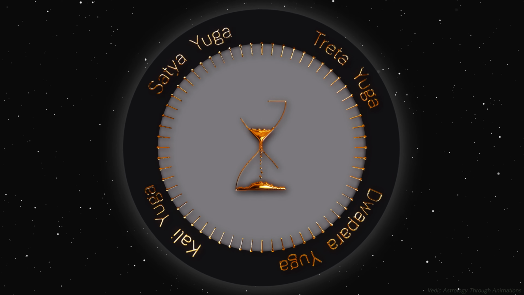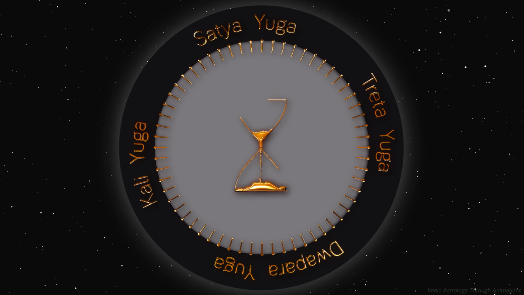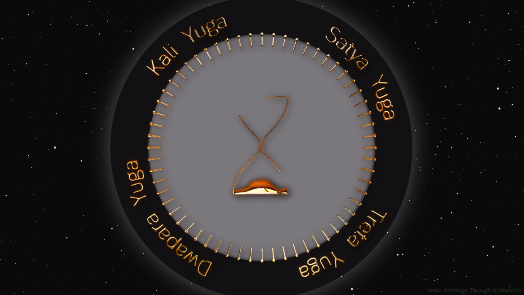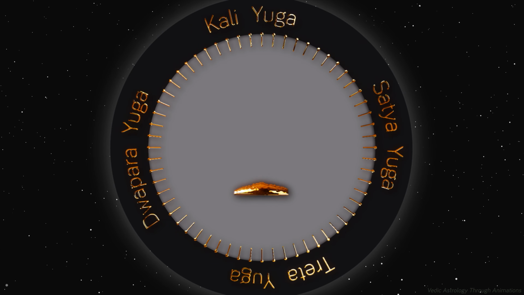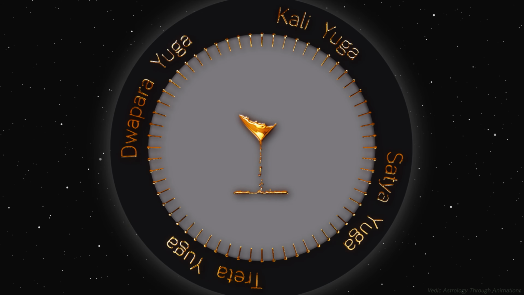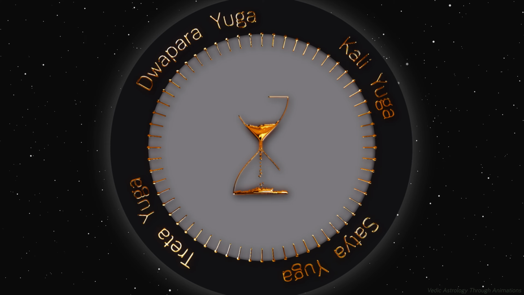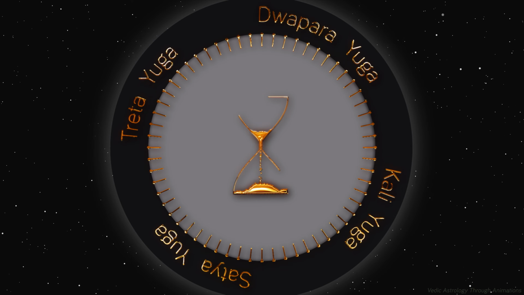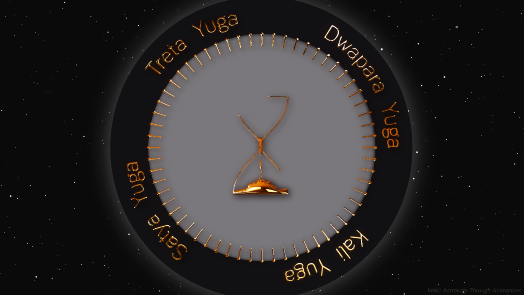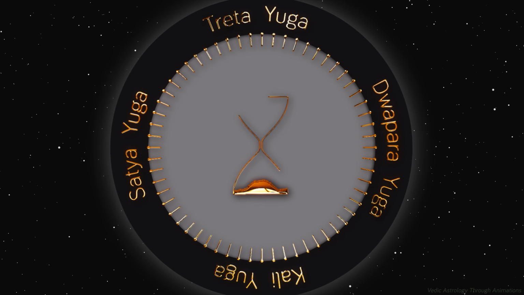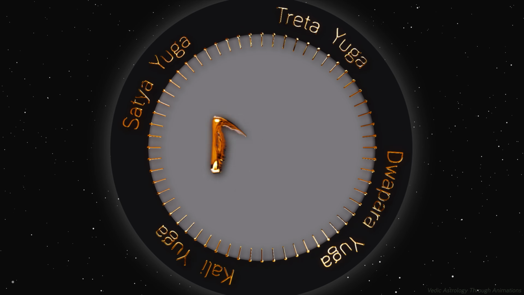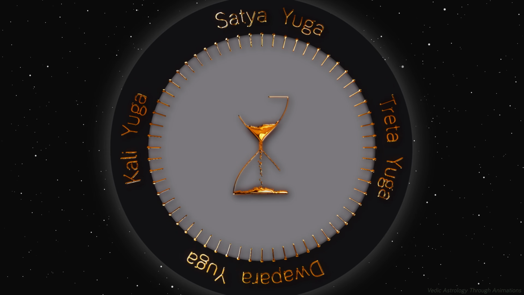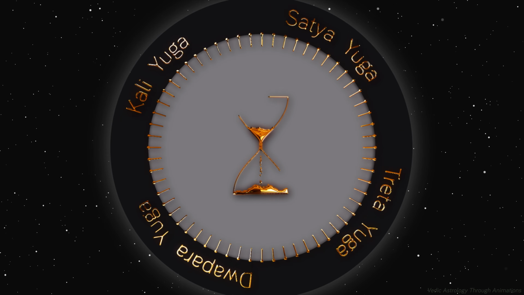Yugas are the great ages governing the human race. Just as there are seasons in a year and there are stages of life from childhood to youth and old age, there are also variations in the cosmic energy that nurtures the consciousness of humanity. These 4 yugas, namely Satya Yuga, Treta Yuga, Dwapar Yuga, and Kali Yuga, are like seasons in the vast evolution of humanity. Siddhanta Skanda helps to track these yugas, their beginnings, their endings. We'll make a whole video dedicated to yugas in the near future.